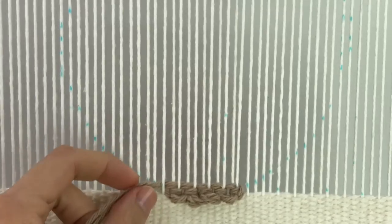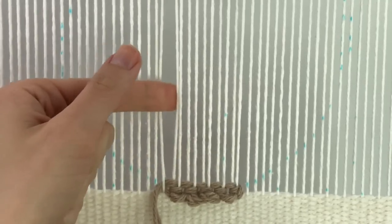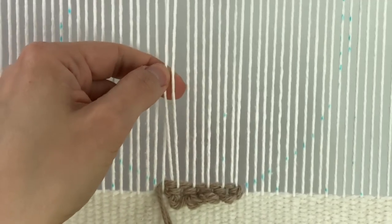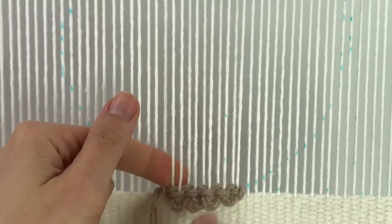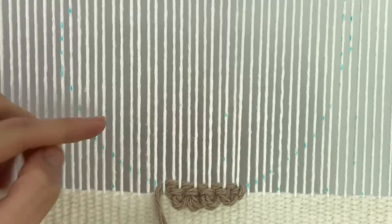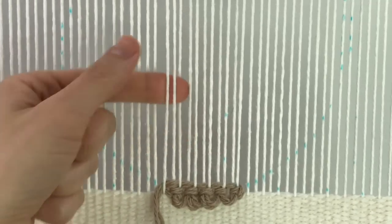Now here I ended my row just a little off. So our first pair of warp strings were right here. This is where we created our first knot. You can start here if you want to. It really doesn't make a huge difference once you've created a row of your plain weave. But in this case, because I'm moving this shape out, I'll end up a little further out. So this is the pair of warp strings that I'm going to be using now.